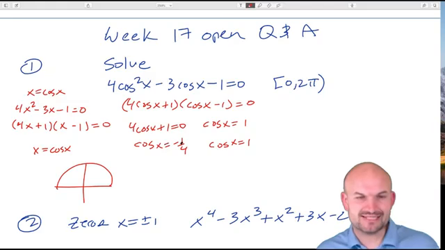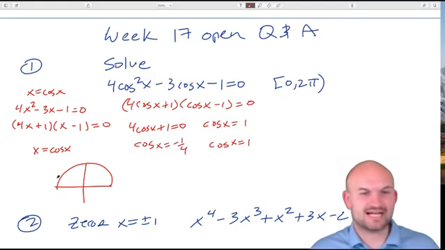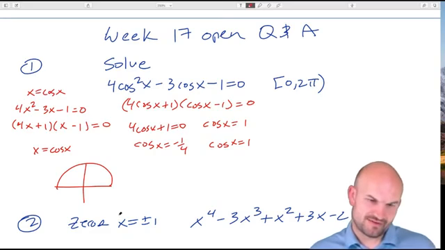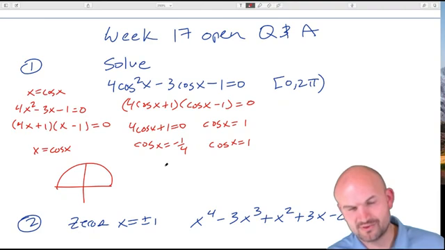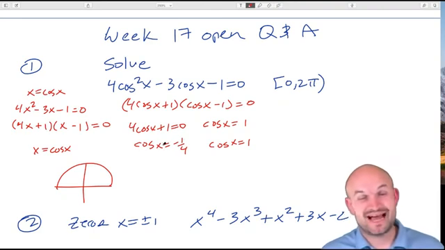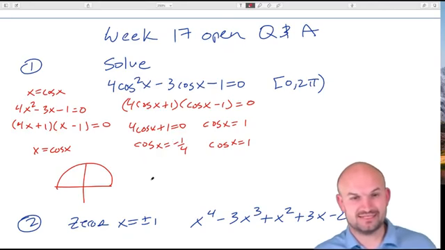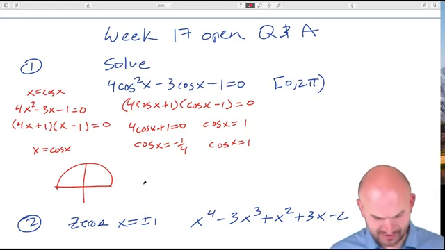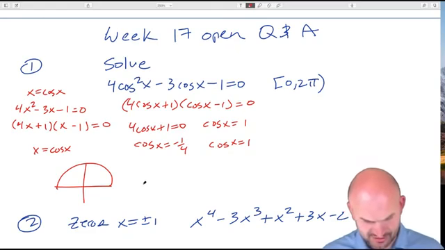So if cosine of x is equal to negative 1/4, is that not going to fall within our range? Actually, we can have that negative 1/4, but never mind, that's not what I was thinking of. I was thinking of when it's larger than 1. But either way, I'm going to need to use a calculator for this, so let's put this in radian mode.